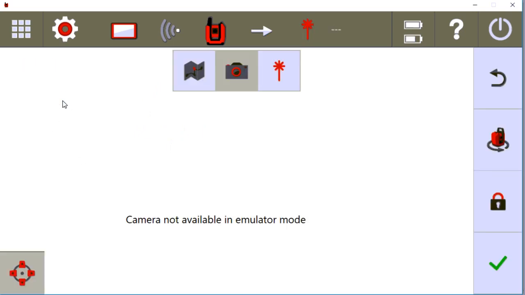This is important to remember: whenever you need to move your unit, like turn it, or if you need to choose laser mode or prism mode, you press this arrow right here and it brings up these three windows. There's a camera or a joystick where you can move your unit manually from your tablet. You can go over here, which is your measure mode, laser or prism. And then if you're stationed, you can go to the map and actually ask the tool to turn to a specific direction on your job, so it's there waiting for you when you get there. That's what that means. Not super important for this video, but that's what that means.